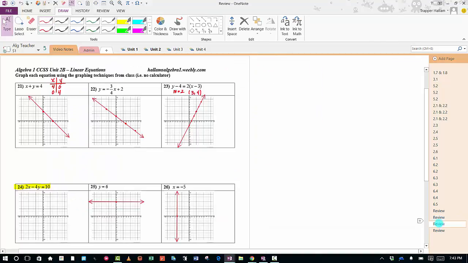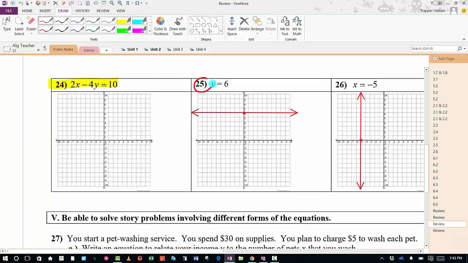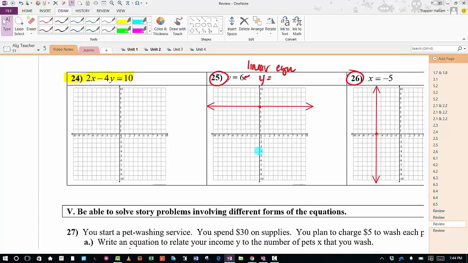The next question I want to do is on page 3 of the review, which is a graphing one. I'm going to just highlight really quickly 25 and 26. Make sure you're clear on which one is horizontal and which one's vertical. If it has y equals and it says it's a linear equation and it asks you to graph it, you know that means you have to graph a horizontal line. How do you remember that? If it's y equals, it must go through the y-axis at whatever number they're giving you. And if it's x equals, it must go through the x-axis at whatever number they're giving you. So on to 24.